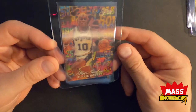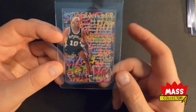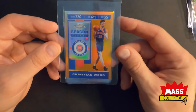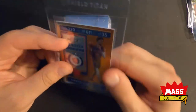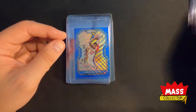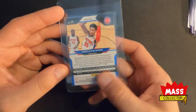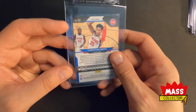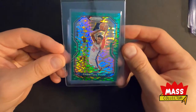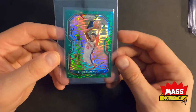I also picked up this other Flare Hot Numbers — I love these cards, they look great in slabs. This one looks pretty good quality-wise too. I got a Christian Wood Orange Contenders — numbered out of 49 — it's got a couple scratches on the face, but I didn't pay a whole lot for it. Pink Cracked Ice. Here's a Tmall Blue Wave — it's not numbered. A Blue Prism out of 199. Purple Cracked Ice out of 175. And I got a Green Pulsar — this is my second one — out of 25. This one looks really nice, nicely centered.